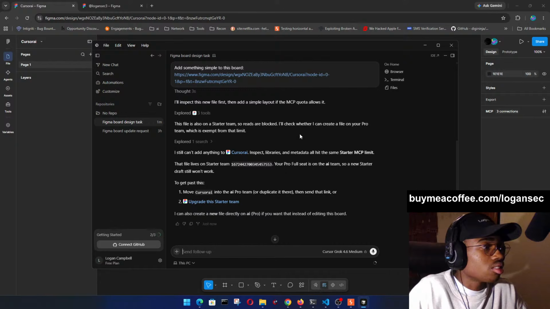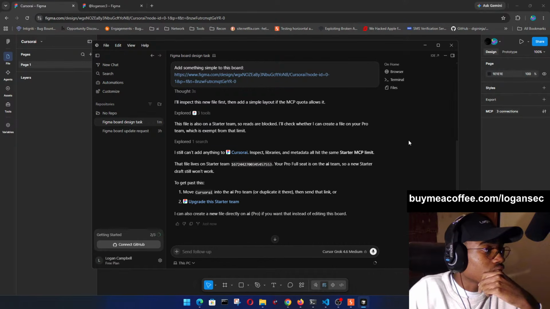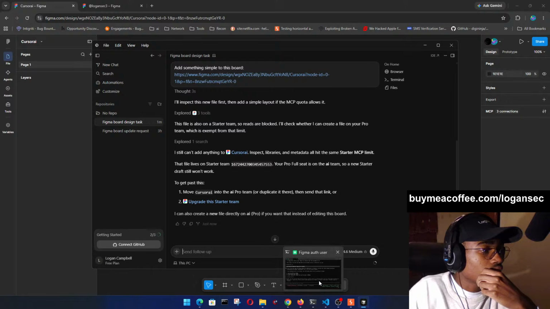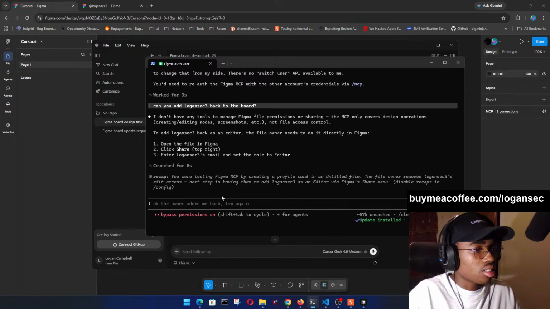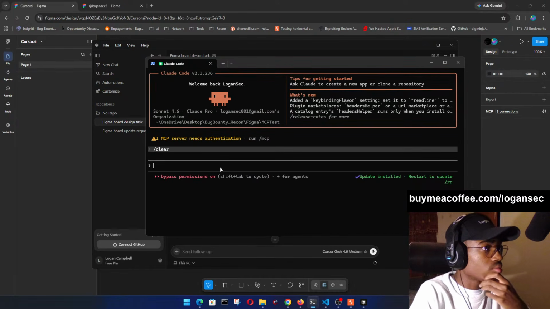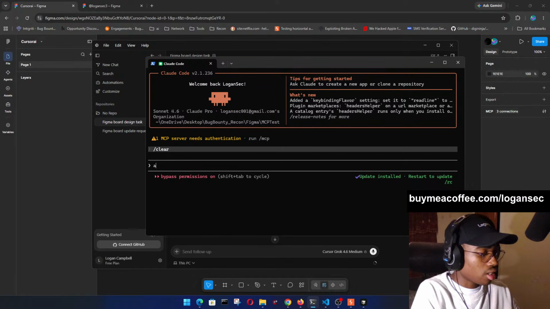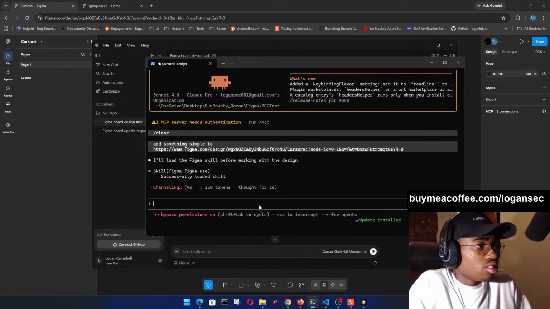This file is also a star team, so it's blocked. Yeah, looks like we're just not testing this, bro. We're just not testing this. Let me try using Claude again. Maybe it's just, is Cursor just like that? Is it everything like that? That's a lot of cash. Let me just go add something simple to here and see if it's also saying the same thing. It should. We'll see.